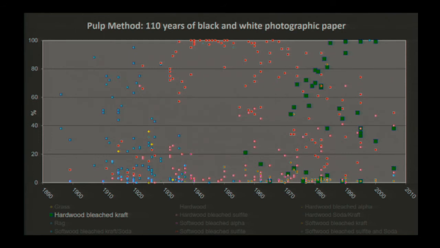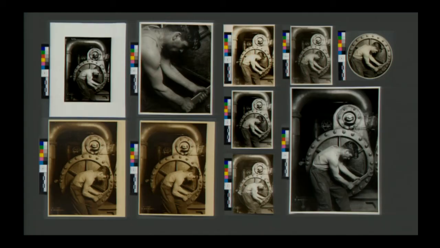And so you only see these concentrations at 80% around 1980, from, let's just say, 1970 to 1990, to be generous. Well, Lewis Hine dies in 1940. So you couldn't have used papers with the green fibers in 1940, according to the genome. It just wasn't possible. They weren't available. But those fibers change from year to year, decade to decade.